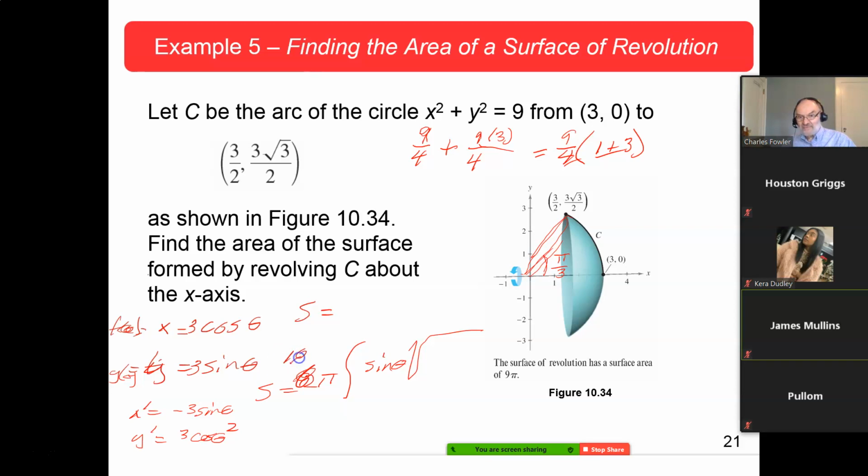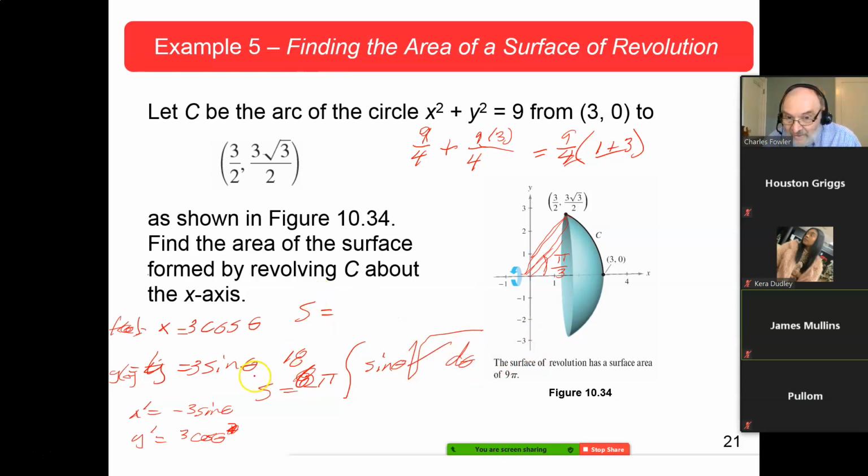So this gets us up to 18 pi, because you're squaring the 3, which will be 9, but factoring it out of a square root, that would be 18. And then what's left here is sine squared theta plus cosine squared theta. That's just going to be 1. So the square root of 1 is 1, d theta.